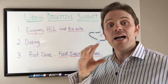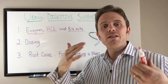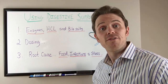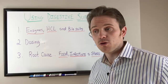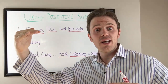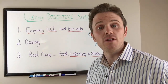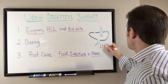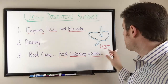Some stressors are making sure you chew your food well enough. Also making sure that you're not hydrating while you eat. I mean, a couple ounces of water is not a big deal to help get the food down, but we don't want to be diluting our digestive enzymes and raising the pH in our stomach, because the pH is supposed to be around 1.5 with the hydrochloric acid in there. So if we drink 8 to 10 ounces of water, that's going to dilute the HCL. Water's a pH of 7, HCL is a pH of 1.5. That's going to raise the pH up. And a lot of our enzymes in our stomach are pH driven. So if we raise the pH, we're going to start decreasing our enzymes. And that is going to hurt our ability to break down protein, fat, and carbohydrate appropriately.